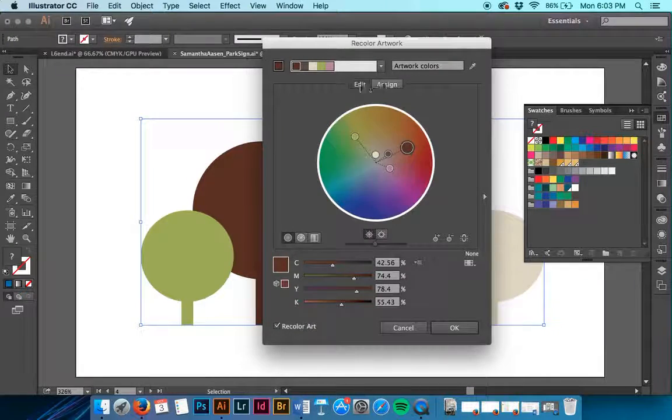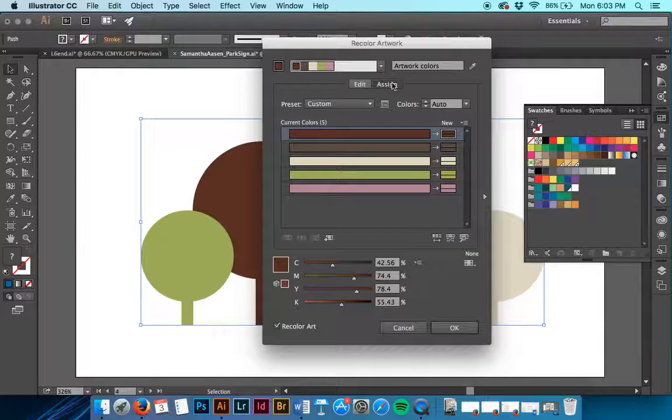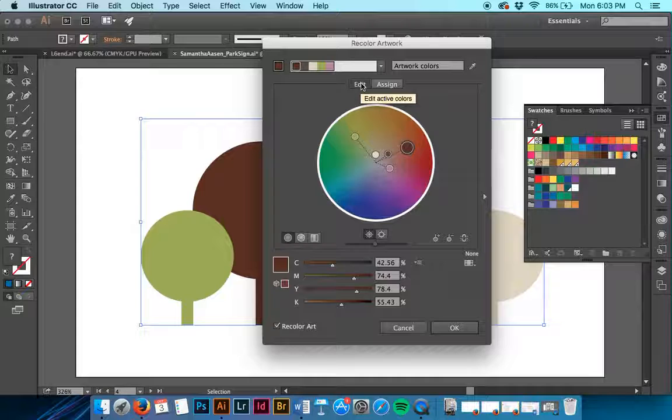You can go to Edit and Assign. Edit's that color wheel again. Assign is those color bars. So we're going to go to the Edit tab because we're going to work within the color wheel right here. And we're going to link this, pressing because we want to make sure we can edit all the colors independently if we'd like.